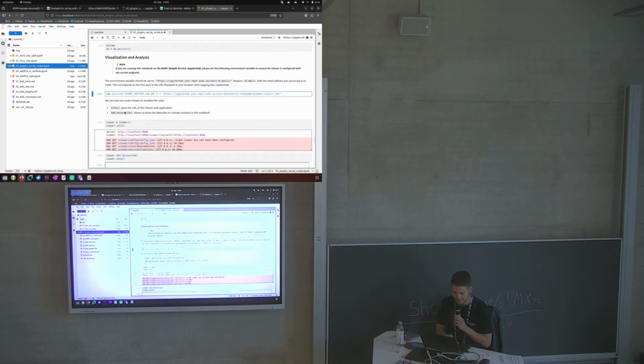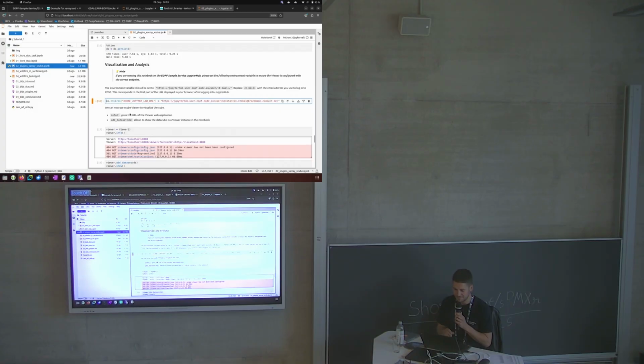And now this one we need to execute because we are in the Jupyter Hub. This doesn't need to be done if you're local, but basically we just need to tell the Xcube viewer in which environment we're working. And up here, this is basically the URL. You see, we're in a localhost. We don't need that here.